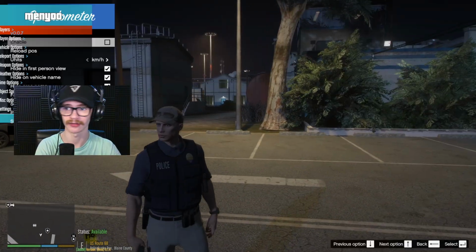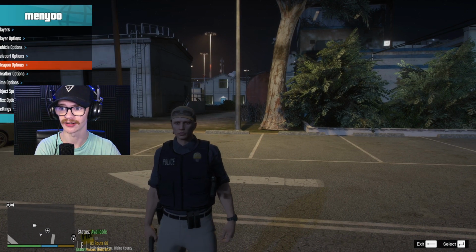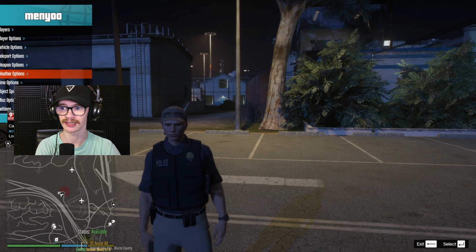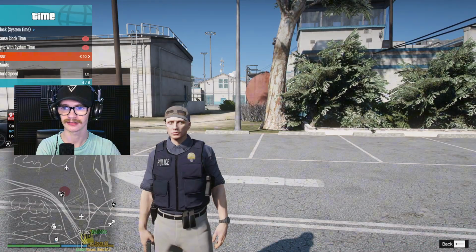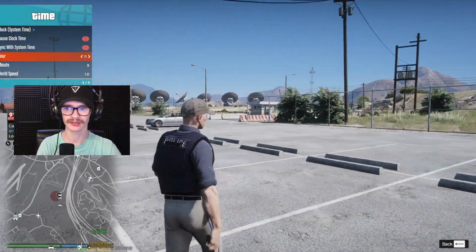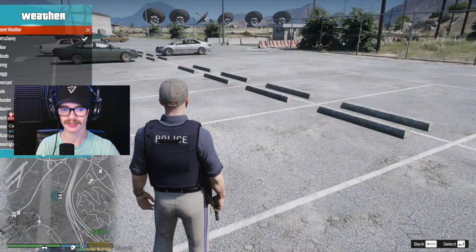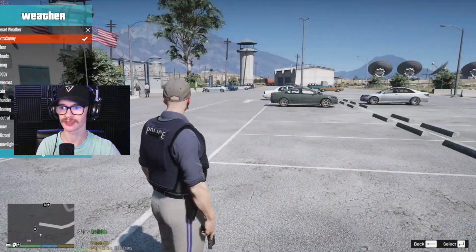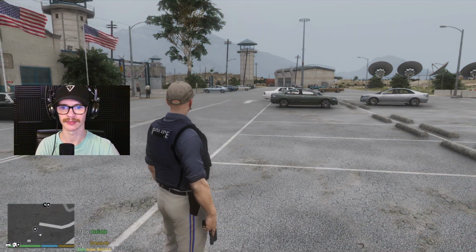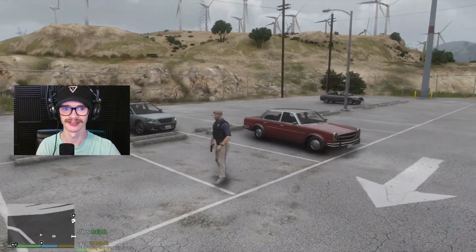Oh, if you guys are wondering about my graphics mod, you can't really see it right now because it's nighttime. It's extra sunny, and yeah, this probably looks a lot different. Honestly, it looks more noticeable in different areas. As you can tell, the textures of things are all different as well. But if I go to overcast, I mean, this just looks incredible. Like, this is just, oh, and the clouds are volumetric, kind of cool. Anyway, I'm not trying to show off. I'm just, you know, it's fun.